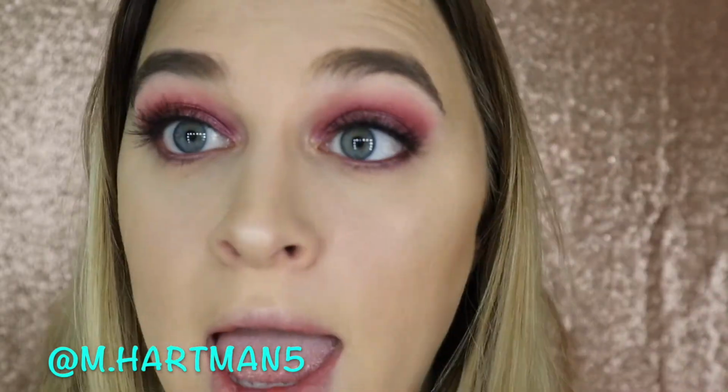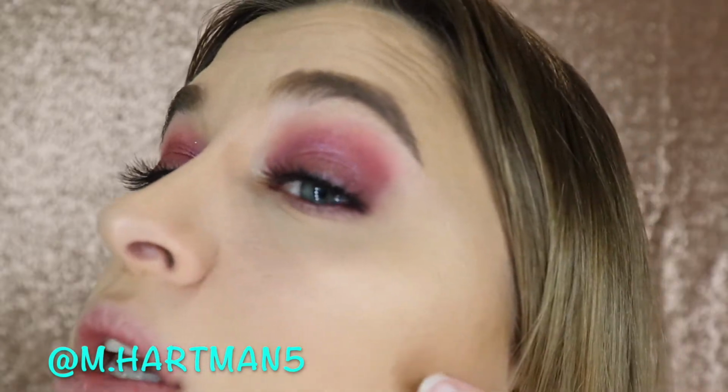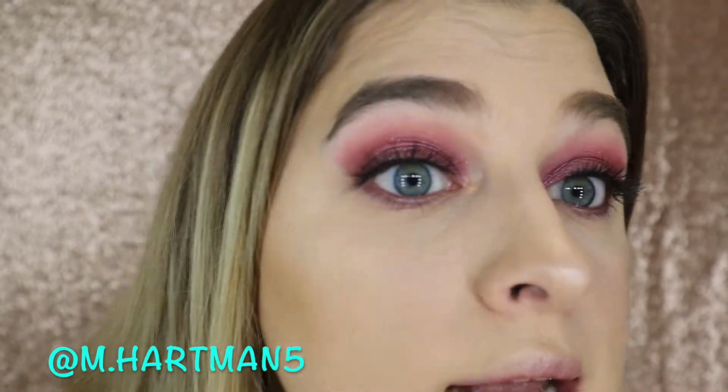So the lashes that I used are the Ardell Naked Lashes in the style 421. So they're just very subtle. And these, I will say, are the easiest lashes I've ever put on. The band was so thin and it works so good. Like you can see, I did not put eyeliner on. I just did the back fill with a black liner after. I haven't even blended my real lashes in. Like you can't even tell the difference right now.